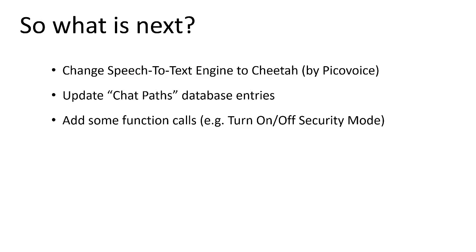I would like to put a client device at my front gate to occasionally surprise passers-by and to greet any visitors. This will require much more speech-to-text operations and likely blow my free Google allotment, so I plan to integrate the Pico voice engine. The database of chat paths that I integrated needs to be updated and extended to make much more conversation options. And I would like to enable the machine learning chatbot to be able to trigger some functions. A simple one would be, say, asking for security to be turned on or off.